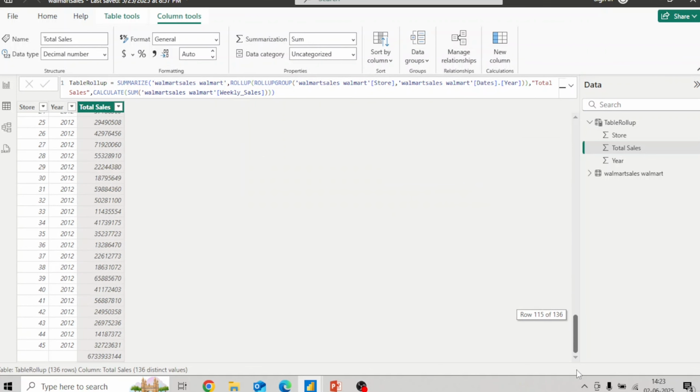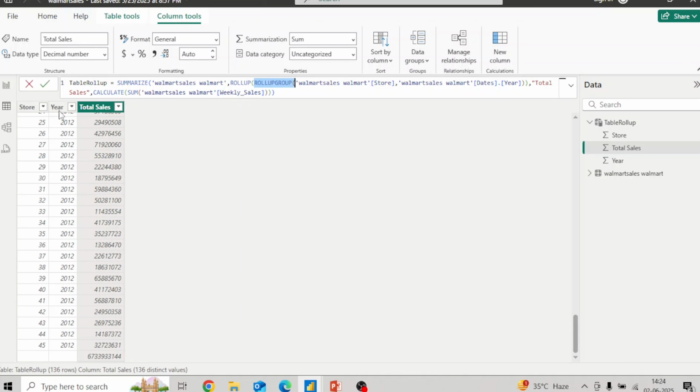if you just go down, you will see now only one particular row has been added, which represents the sum total of the entire aggregation, irrespective of whether it's store or year. It is showing me the entire total. So this is the basic difference between roll up group and roll up function. The roll up function will give you the subtotal value. Roll up group only performs the grouping of the particular columns on the basis of which you will be doing the roll up. So the roll up actually does the action, roll up group simply groups them together.